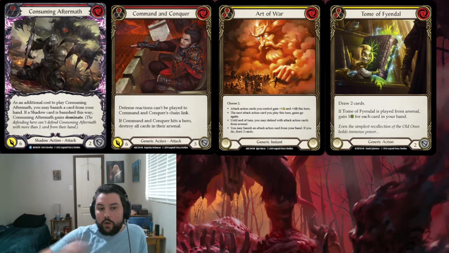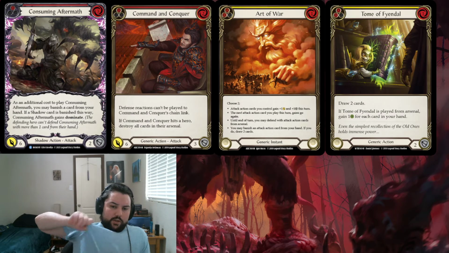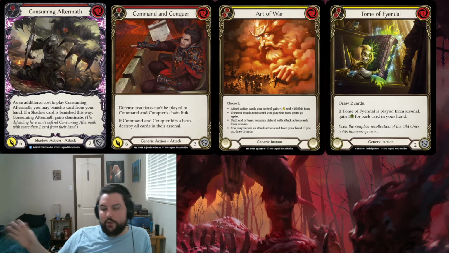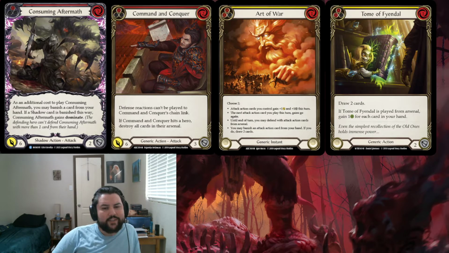Because Command and Conquer, while it kills all the defense reactions, they can play as many cards as they want that have defense value to block this from their hand, or their arsenal in the mid game. Meanwhile, Consuming Aftermath says you get one from hand, one from arsenal, and then you have to use equipment, guys. That is huge. Well, now you might be saying, but there's a condition to meet to get it there. You have to banish a shadow card. How often are you going to banish a shadow card?